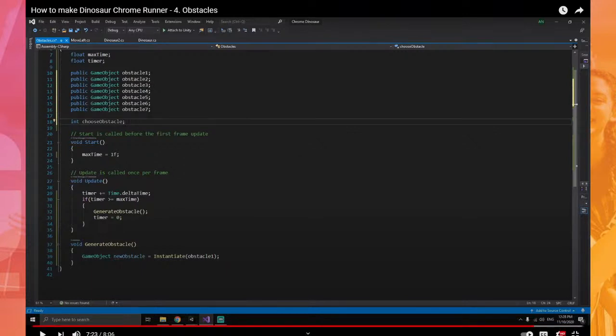Now, before he goes any further, so lines 10 through 16, he's declared public game objects. Game object, by the way, is a custom data type within Unity. I figured you all assumed that, but I just thought I would tell you straight up. So 10 through 16 declares 7 public game object variables, right? Line 18, what does it do? Right here.